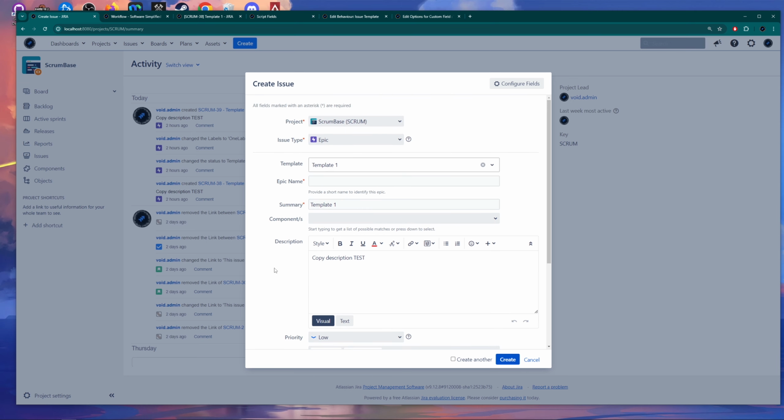I hope I gave a basic explanation where you can actually make use of this and just take this template and make, I don't know, changes to it, add fields, just play around. Just let me know in the comments below how this was going for your project, if you could change it your way to create a perfect template. But this is how you are doing it using Scriptrunner Behavior.